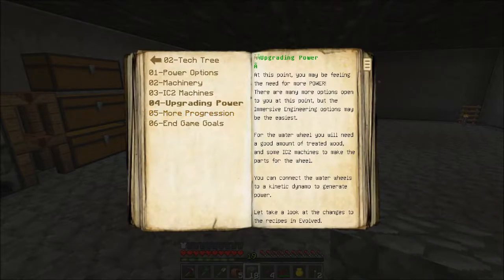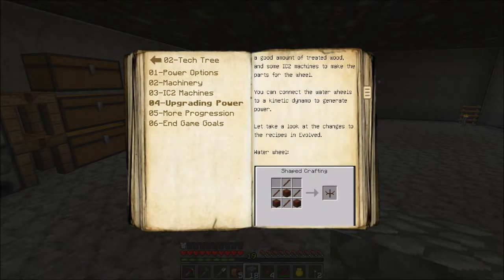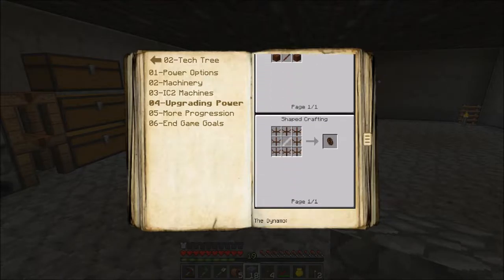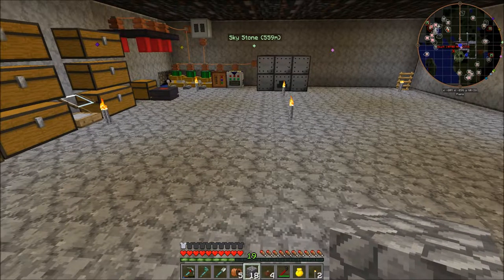But if you read through here, I've already read a little bit. At this point you maybe need to fill up more power. Obviously we do. There's many options, but for example, a water wheel, you'll need a good amount of treated wood, some IC2 machines to make the parts for the wheel. Connect water wheel. Recipe's changed a little bit. Not much, really. This is the main piece that's changed, is that one right there. I think it used to just be a piece of iron to make the water wheel. And then this has definitely got an overhaul. So let's look at that.